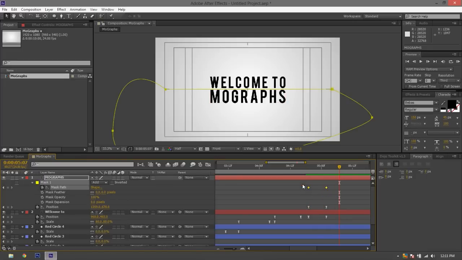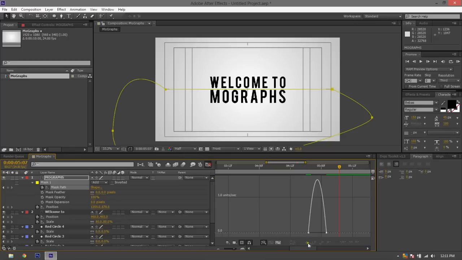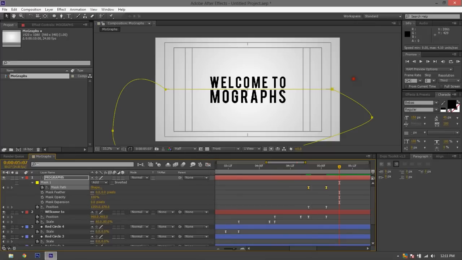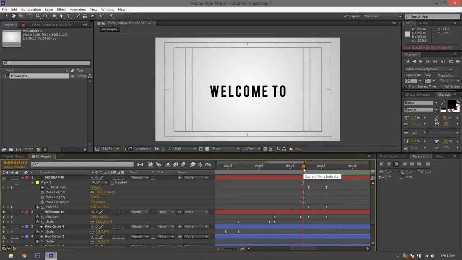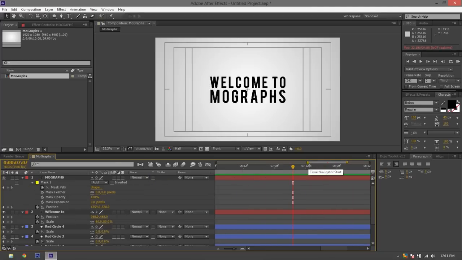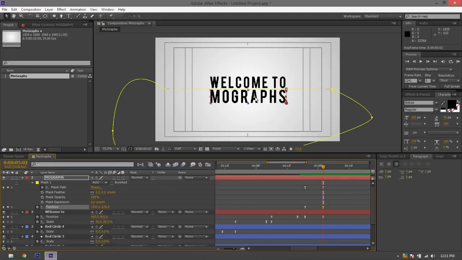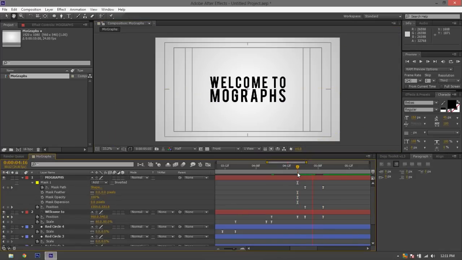So we're going to select these keyframes and hit F9. I don't have to say it anymore. I'm going to drag it, and now when you play it back, it should look like it's coming out of the word "welcome". Close enough. And the beauty of this is you can always adjust the position at the end. Select your last position value, and you can adjust it ever so slightly to be closer or further. Beautiful.